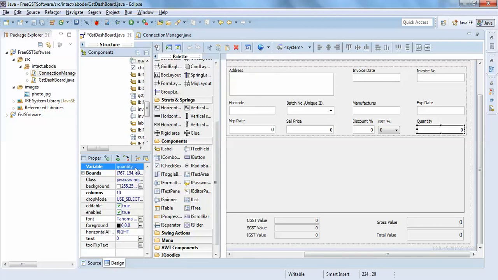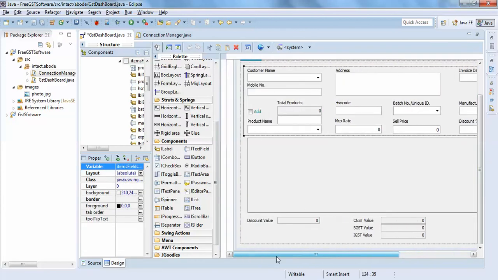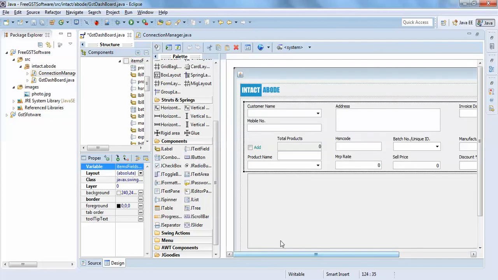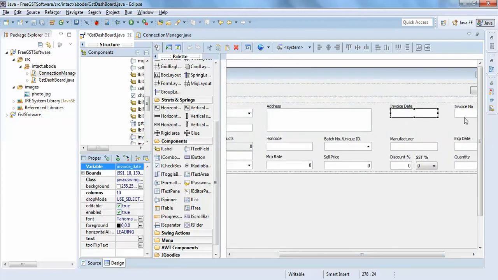Quantity has been, this is sell quantity, and tada. So I think I have gone with everything.